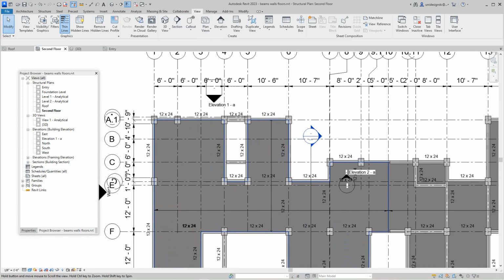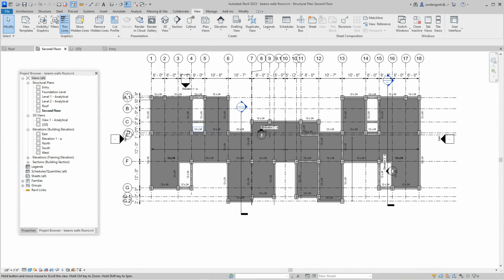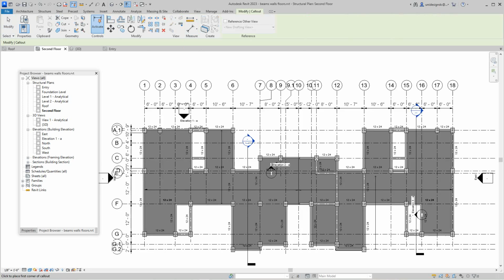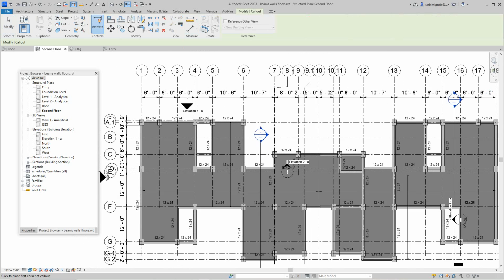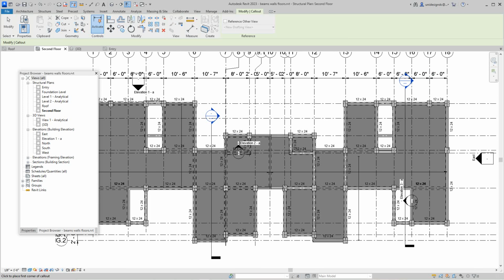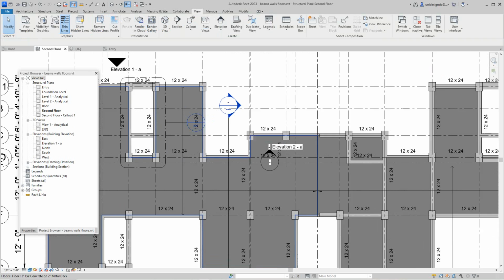Normally you've got two different options here: rectangle and sketch. I use rectangle most of the time, and basically we can say we want to just pick up this area right here. So I'll draw this little callout.